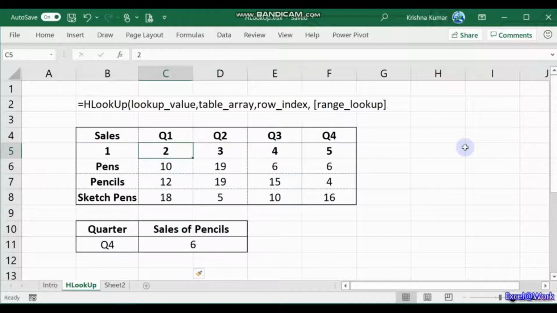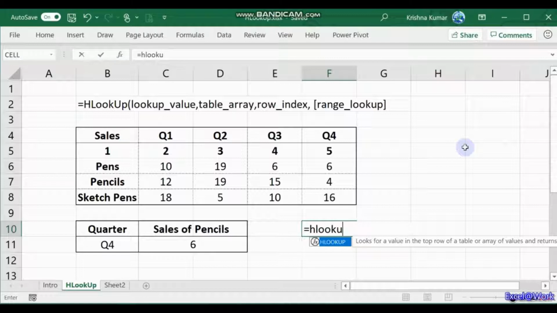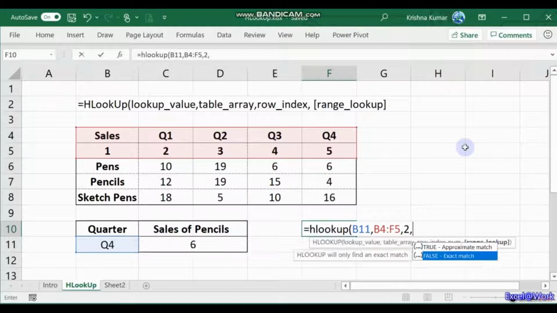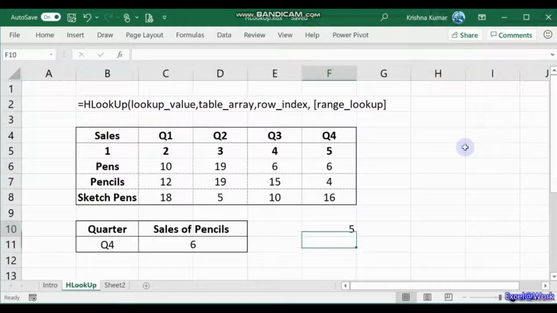So once you enter like this, you use the HLookUp to determine which column to be selected. That is, so HLookUp, I look up the quarter here, the quarter is in here, and I don't look up in the first two rows. I require the second row value, which is to get the column index number, and then I require an exact match. So for Q4 it is column number 5. So if it is, let us say, Q2, the column changes to 3. So this value is taken as an input for the VLOOKUP formula.